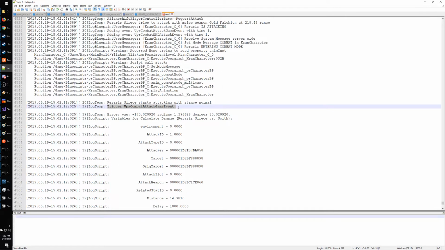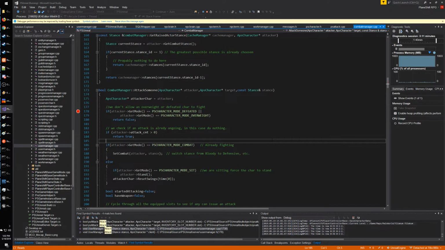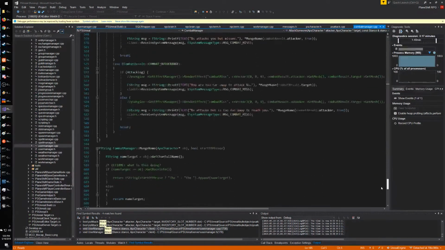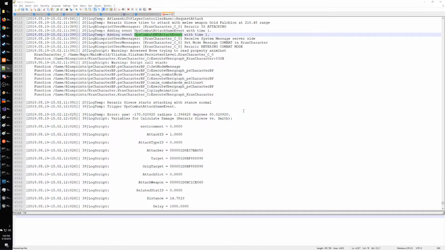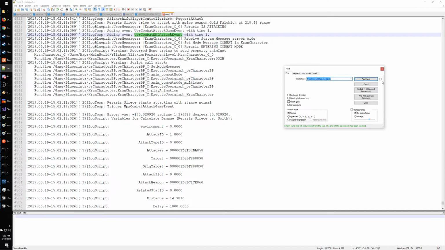This trigger happens, but the other trigger doesn't happen. So why? I don't get it. Why does the second one not trigger? Why was this printout not printed? Let me see if it's printed. There is only the addition of the event. You see here, there is adding event with time 1.